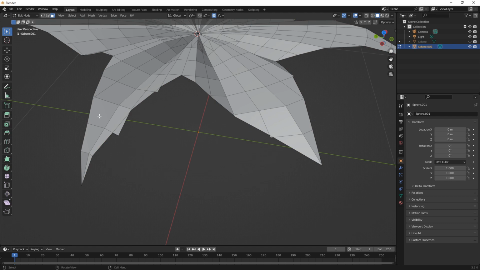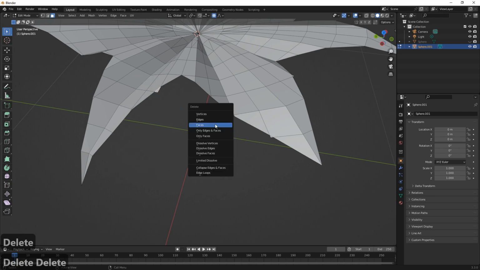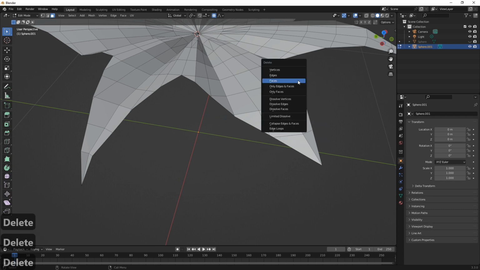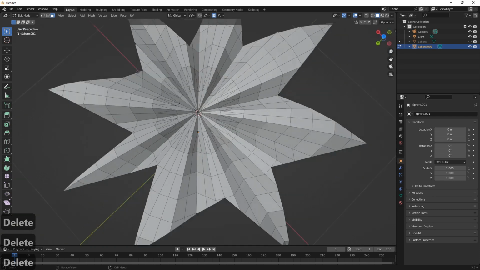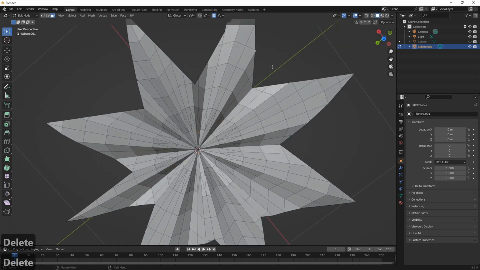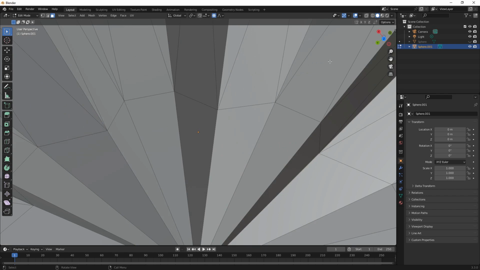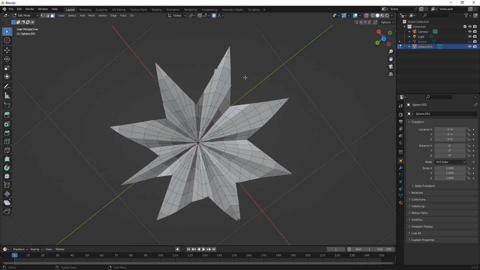Edit mode again. Yeah, we missed a couple of bits. Delete that. Delete that. And delete that. That. Zoom in.